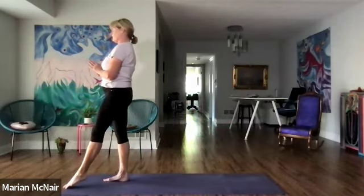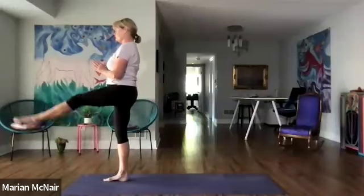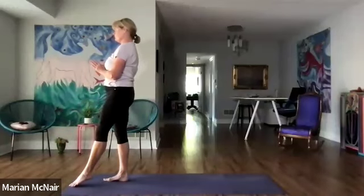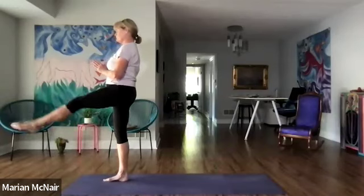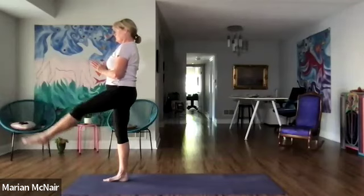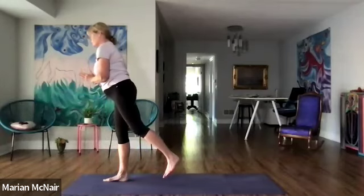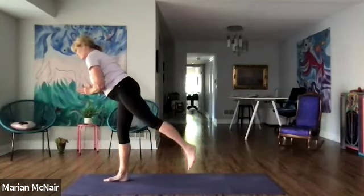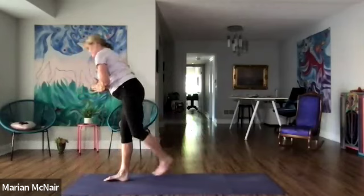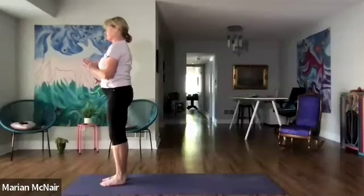Point the toe, bring the left leg forward. And we're gonna lift and lower 5 times. And then when you're ready, warrior three, left leg back. And then we're gonna step it forward. Sometimes it's better than other times.